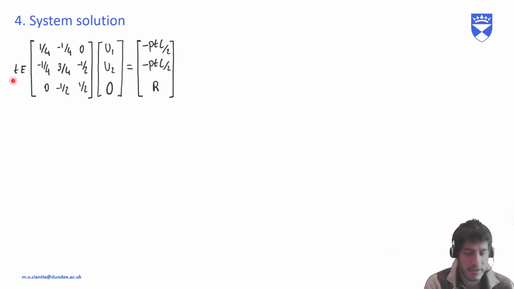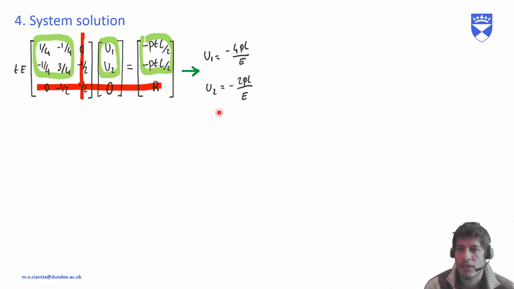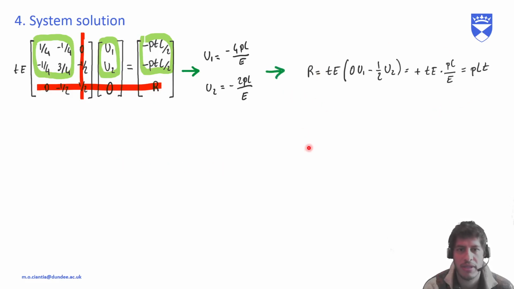That's why to solve the system, we do a partition method. So basically, since we already know U3 is equal to 0, this basically crosses out these terms, and therefore we just use these equations here, this system, to solve for U1 and U2, okay? And these are the results that we got last week. And from these results, we can then plug them in here and finally solve the last equation to obtain the reaction. And this was the result.